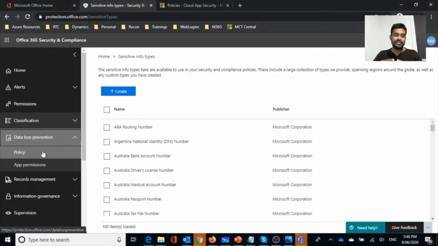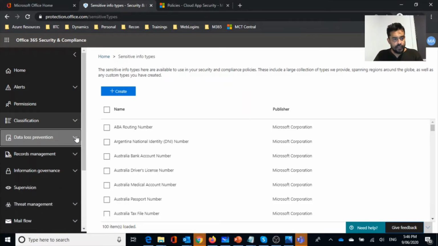You can do this as a test, or you can monitor to understand which users are sending this data outside of the organization, or you can enforce these policies to protect them, or you can enable a policy tip for users. When they type this in unintentionally, they would get a notification to say that this is restricted. And these are the things that you can do under data loss prevention.